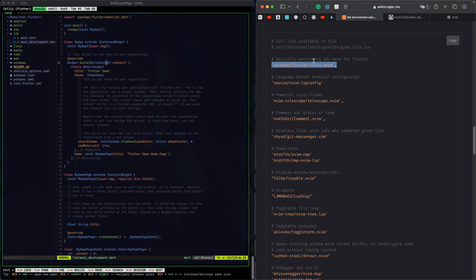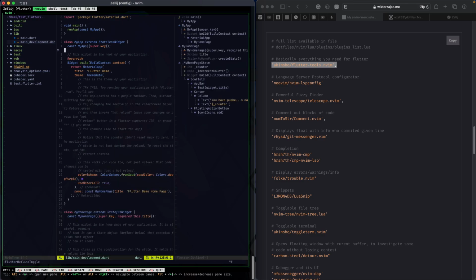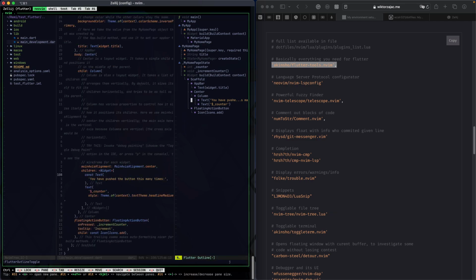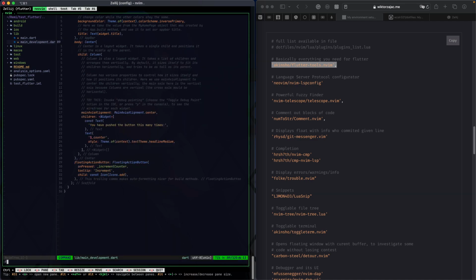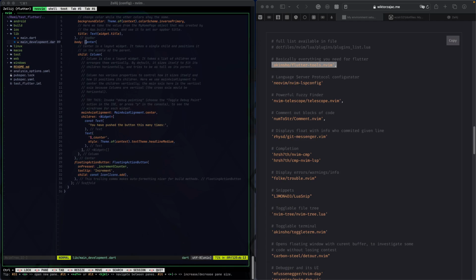Okay, so this is like basically everything you need for Flutter. It shows you a few cool commands, as you can see here, quite a few. We can say, for example, Flutter outline toggle, which is really great. I really love this one because I can just go anywhere and enter, and it switches me there, and I can navigate through my code base fast. So it's awesome. I can write like Flutter emulators and open, let's say, Pixel, because I think I don't have iOS installed at the moment, and of course opened Android on the other monitor for me.